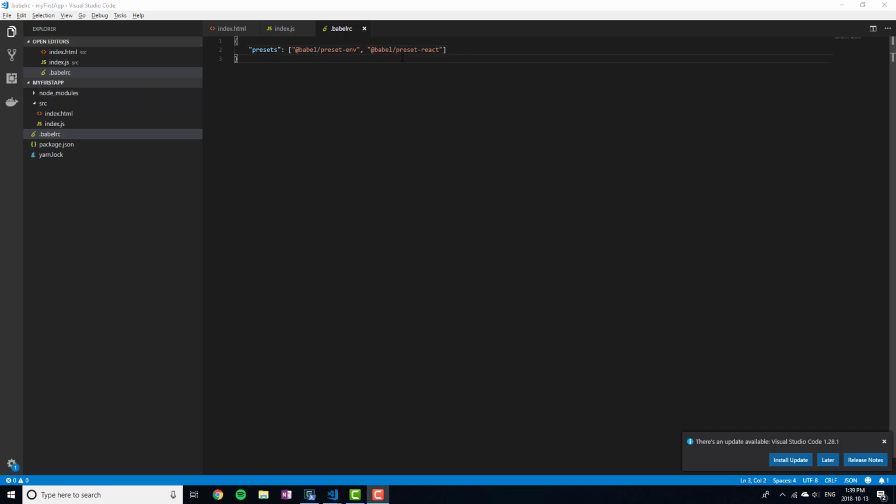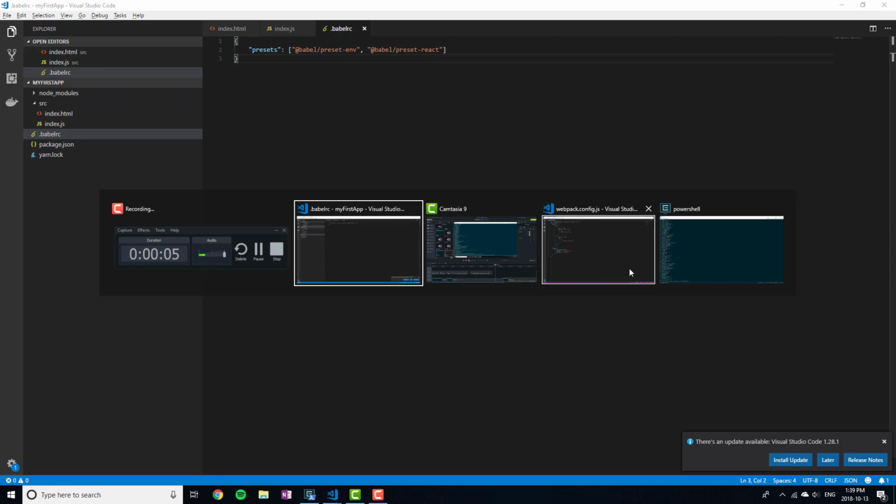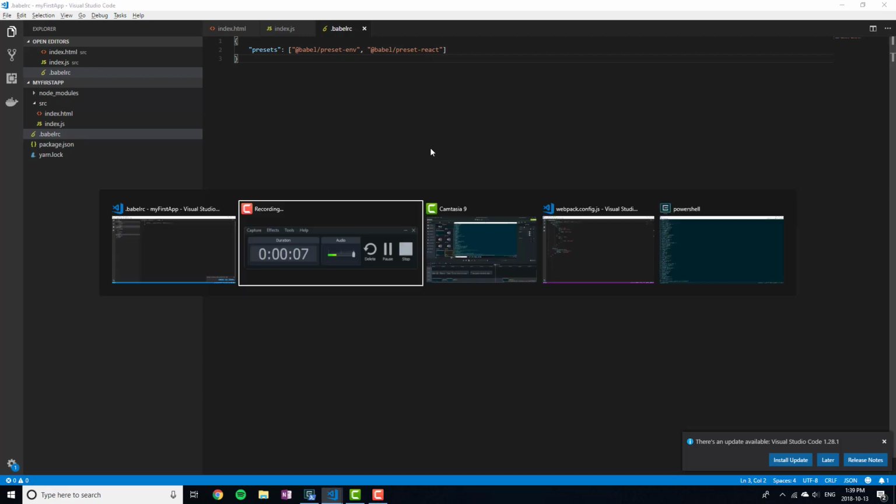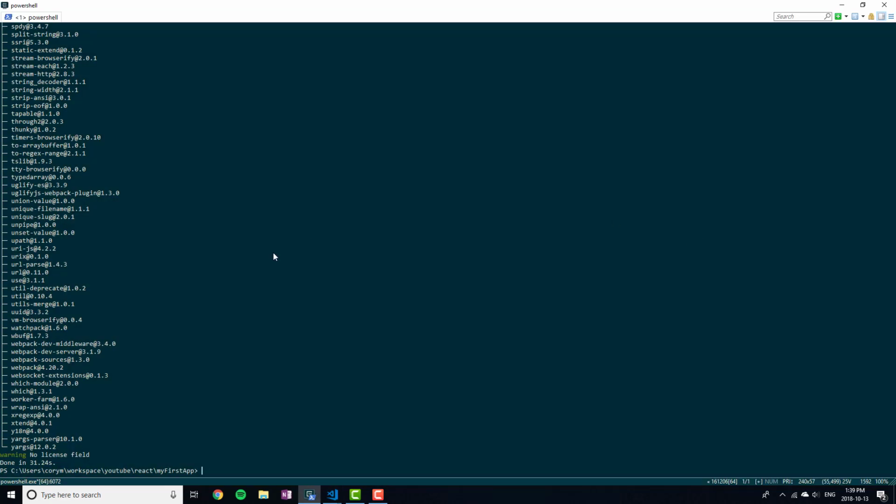Next, we'll install 2 additional libraries that are useful for injecting our bundled JavaScript file into our index.html. And those libraries are HTML Webpack plugin and HTML loader.